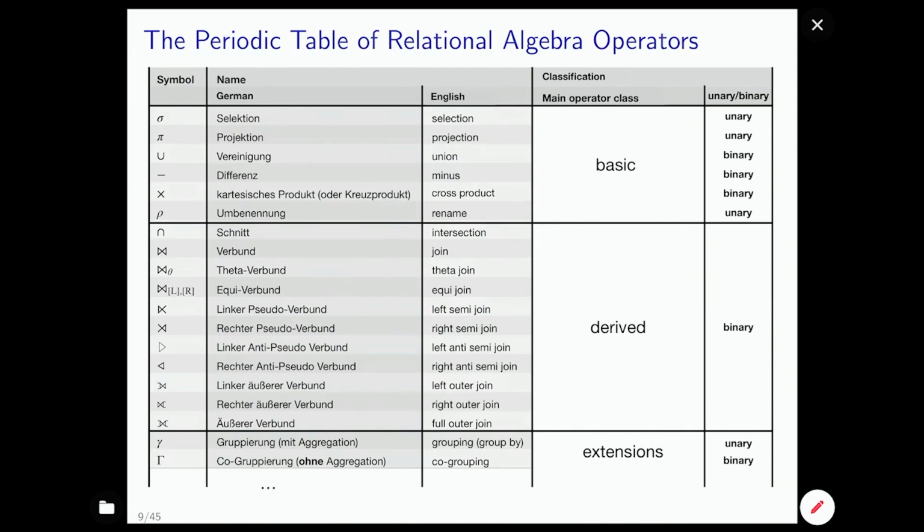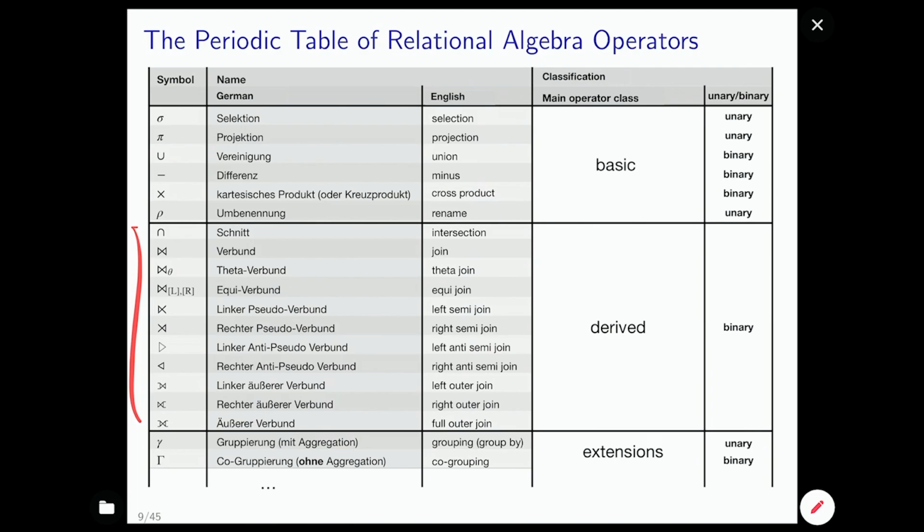So there's basically a core class of basic operators. Those are the operators here. It's hard to avoid those operators; you need them. And then there's a large set of derived operators. Derived meaning you don't really need them, that's kind of syntactic sugar. All of these operators can be expressed using only the basic operators. You wouldn't actually need the derived ones, but they make your life easier when writing down these expressions.